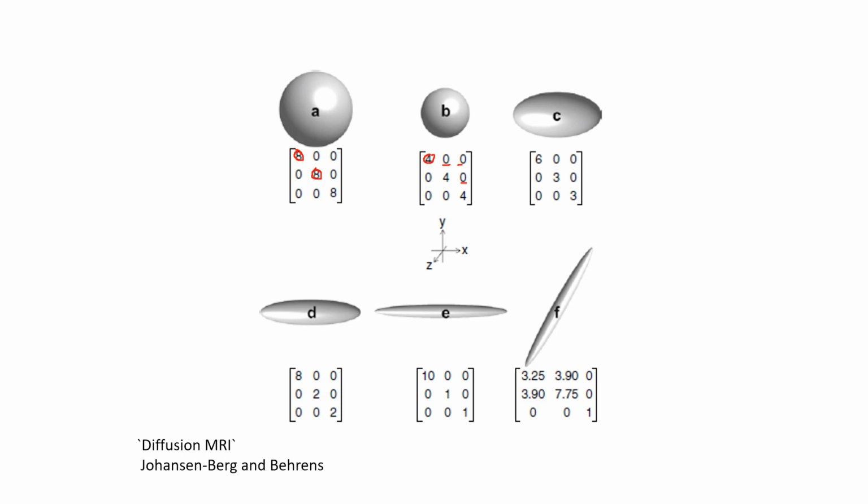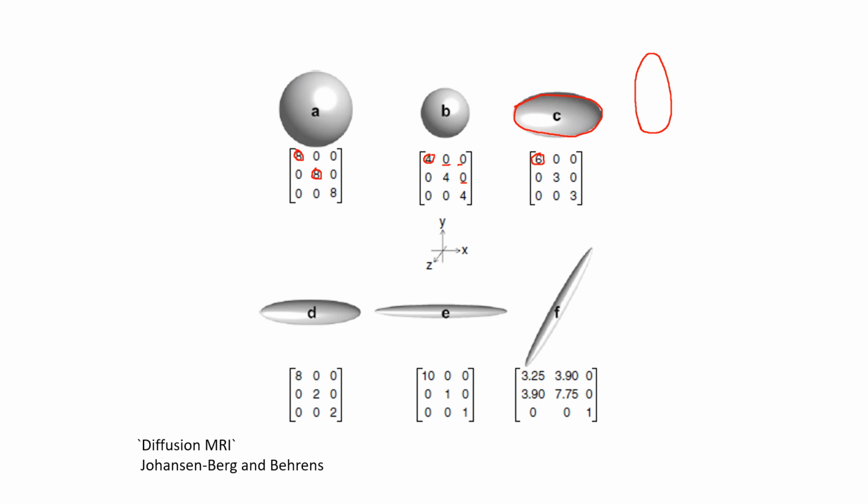And if they're not all exact same in magnitude, then we start to have a little bit of shape here, different than our sphere. So now we're getting more of a potato or a football shape, and so that has more movement in one direction than the others. And again, if this 6 was here in the middle, then we would have a little bit more movement in the y direction. Or if we had a 6 and then these were both 3s, then it would be z direction.